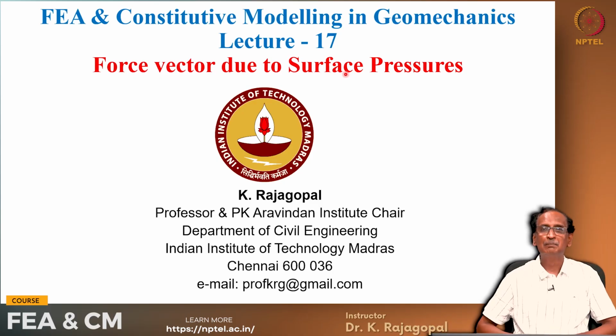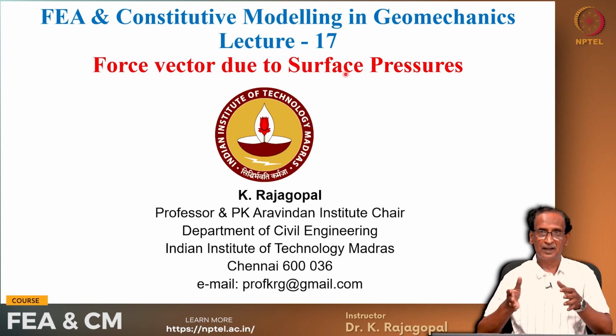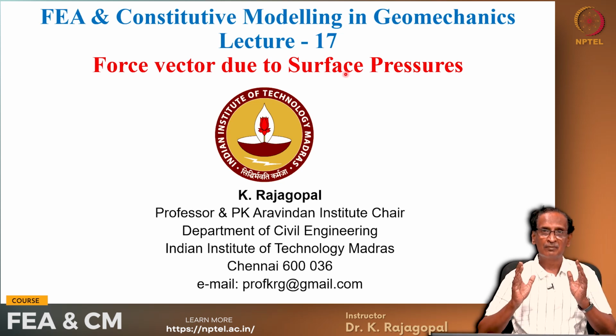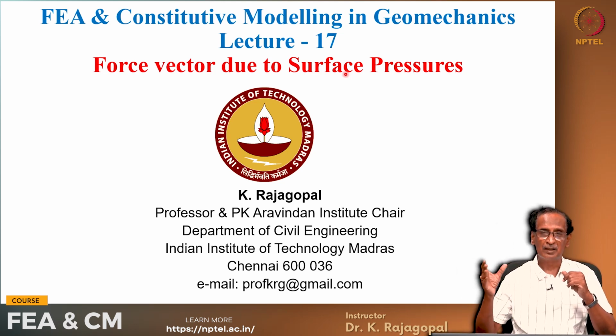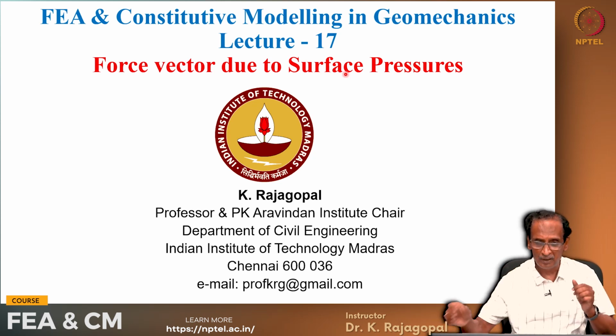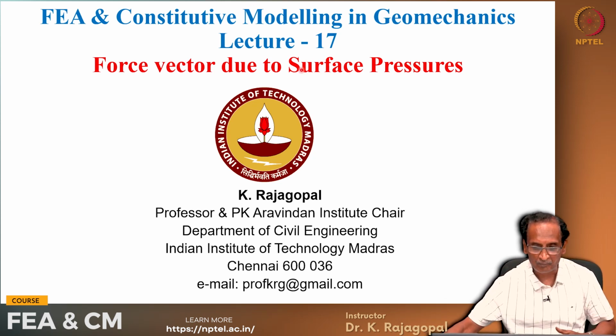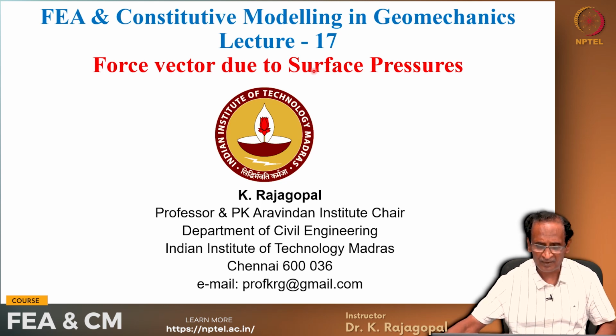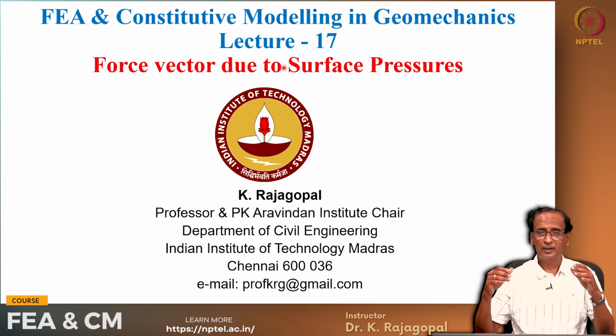So, hello students. In the previous class, we had seen three different types of isoparametric calculations. One is the estimation of the stiffness matrix, another is the load vector due to the body weight, and then the load vector due to the stresses, B transpose sigma. And in this class, let us look at how we can calculate the force vector due to surface pressure.